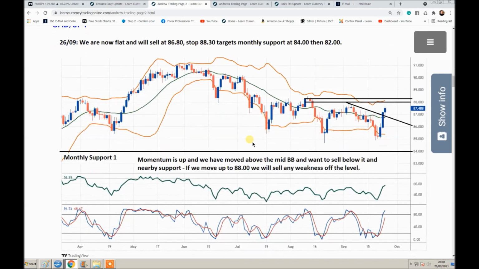Next pair is going to be CAD JPY. This one stopped me out last week. Sold the break lower, but came out at a loss as we popped above 87. Trying to rally up towards this big 88 level. The double trend line here is going to be hard to take out. Keep your eye, obviously, on crude oil. If we move up towards this level, I might raise my entry. But at the minute, I want to come through the 87 level and the mid-Bollinger Band. So 86, 85, 84, then hopefully down to 82. Did I say keep your eye on crude oil with this one?